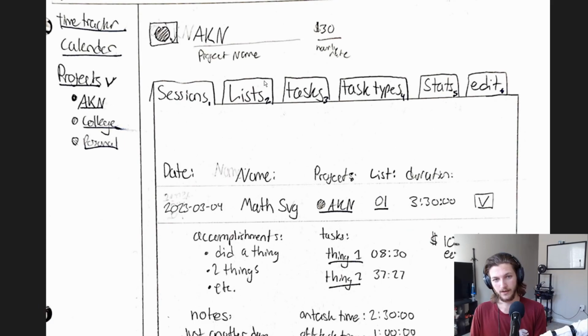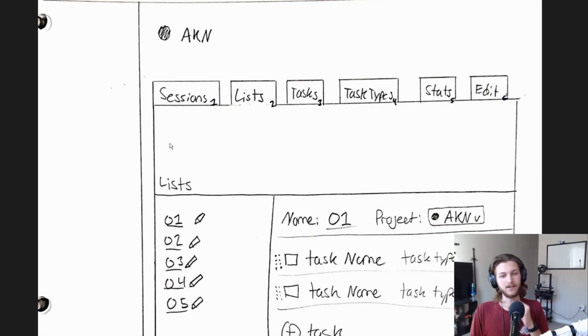So if you press here, it opens up your lists. Lists, I am going to redesign, because I have a few different ideas for this, and I need to spend a lot of time here in the ideation phase, because there's just a lot to do. So lists are going to be creating a new list, and then giving tasks and task types to that list. Honestly, tasks, lists, and task types could probably all be the same view, because of the way that I'm thinking they work together.